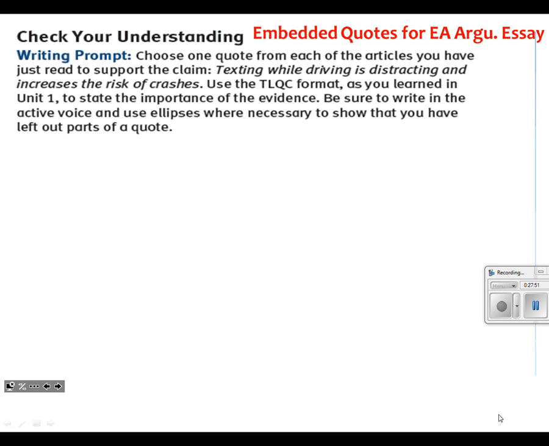Now, the quotes that we're going to be developing here, they're not going to be specifically for our claim, because our prompt in Springboard is asking us to be a little bit more specific. So once you've got that subtext written, I want you to go ahead and highlight the actual claim that Springboard wants to defend. Now, it has to do with cell phones, but it's being more specific when it's saying texting while driving. Not cell phone use. Specifically, texting is going to cause a problem. It's going to be distraction. It's going to result in crashes and an increase. So we're going to be developing one quote per article that we read today.